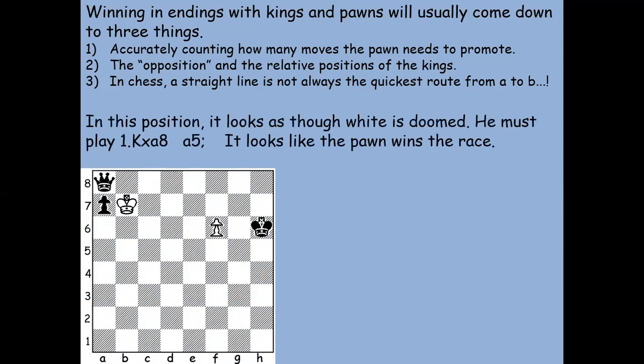Well, it looks as though white is doomed, doesn't it? Because king takes queen, and then black plays a5, and it looks as though the pawn will win the race. So you just set that up on your board. King takes queen, black plays a5, and now how on earth can the white king stop the black pawn from promoting?